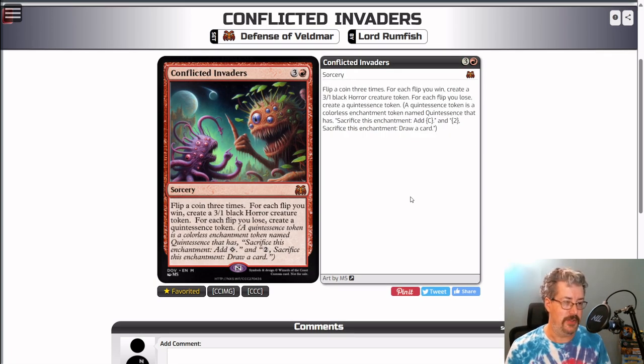Conflicted Invaders. This is a red and 3 colorless. It is a mythic rare sorcery. The art turned out kind of funny on this one, and I decided to go ahead and use it. Flip a coin 3 times. For each flip you win, create a 3/1 black horror creature token. For each flip you lose, create a Quintessence token.